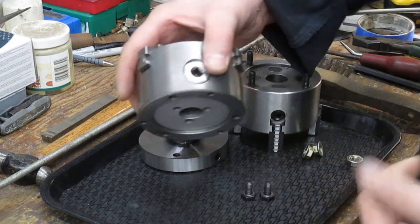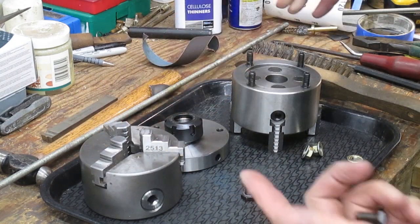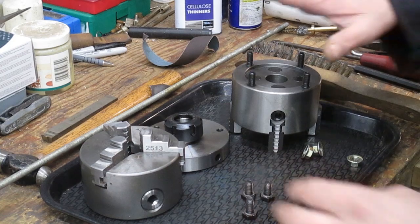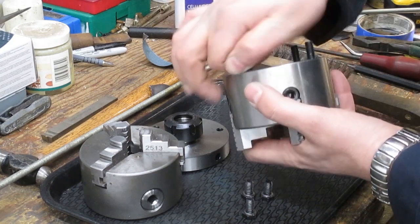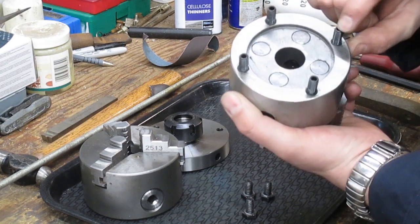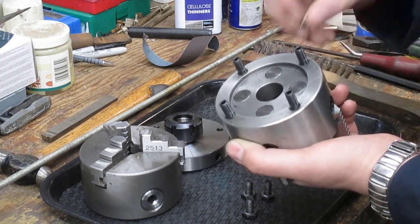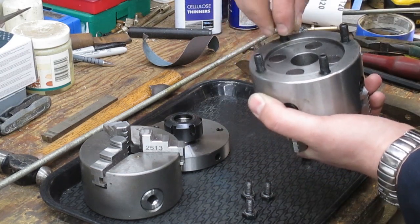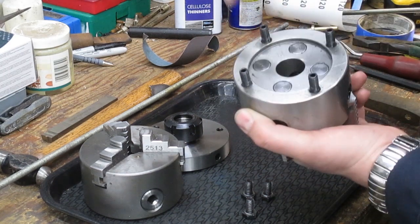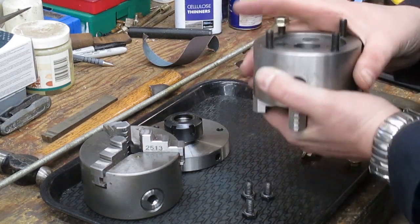The problem with this is that behind the back plate there's only about three quarters of an inch — 20mm — of plate. So when I bought my four jaw, the first thing I did was find some 8mm Allen head long grub screws, and I fixed these in with some thread lock so they can fit straight through the back plate and then we can tighten some nuts down on the back.